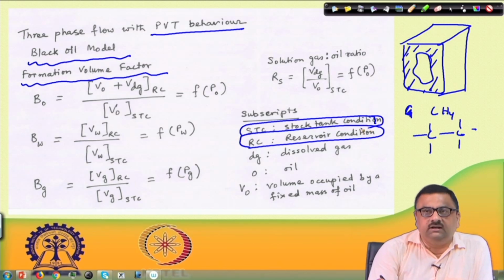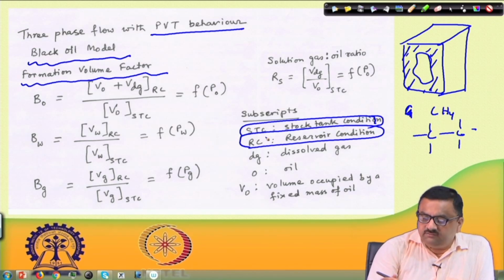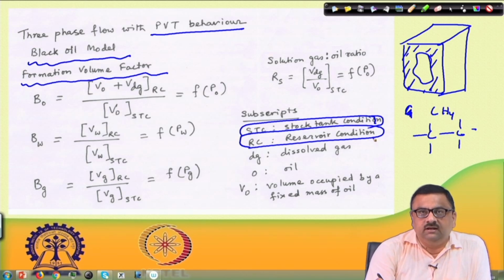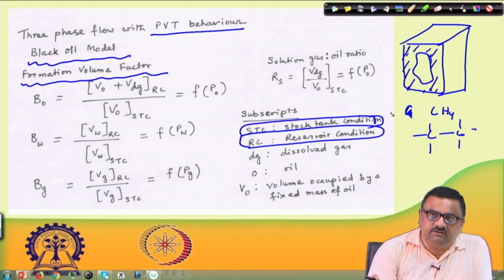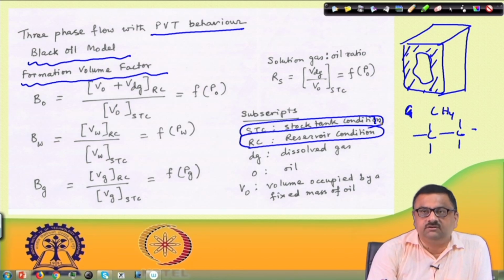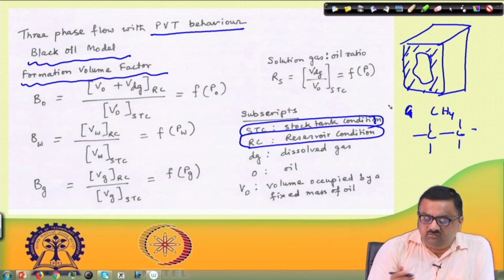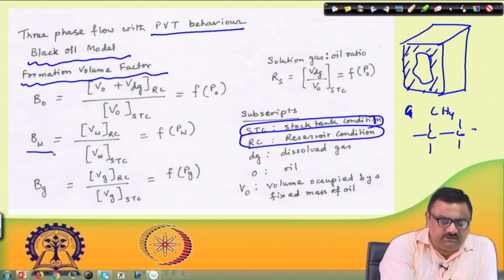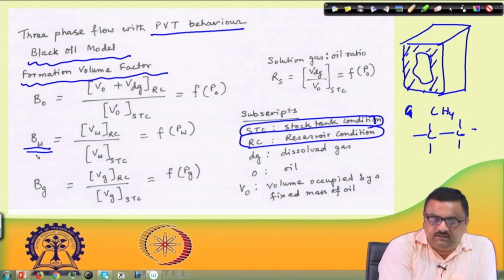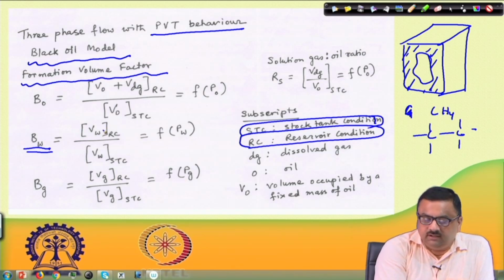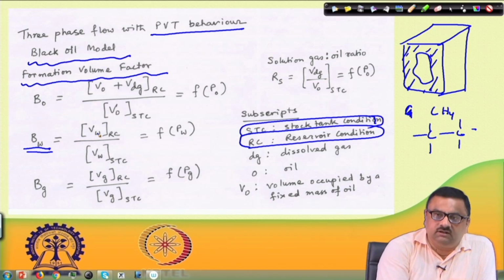So there are two conditions, and as we switch from one condition to the other, naturally when it is in reservoir condition, there would be a lot more gases remaining dissolved in the liquid, but the moment you bring it to stock tank condition, those gases will flash out from the liquid. To account for how much goes to what state, if I look at the simplest case, the formation volume factor for water, written here as VW, is the volume occupied by a fixed mass of water under reservoir condition, divided by the volume of that same mass of water under stock tank condition.